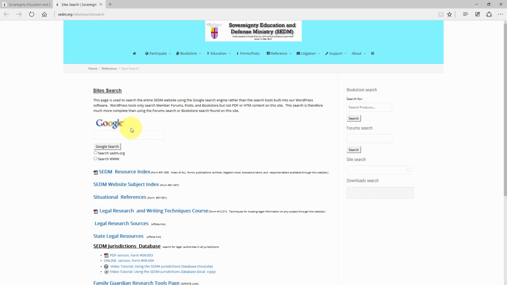And on the left-hand side, we have a Google search field, and that field will search everything that the Google crawler can reach on the site. That doesn't mean it will search everything on the site, because there are certain things that the Google crawler cannot access because it's not able to crawl the access controlled areas of the site like member subscriber content. So you wouldn't find member subscriber content in this search. You'd have to search the downloads to find it over here instead. But anyway, we select where we want to search, whether it's on SDM or the whole web, and we just type in the thing we want to search for and click on the button.